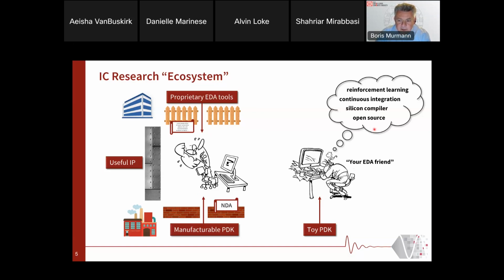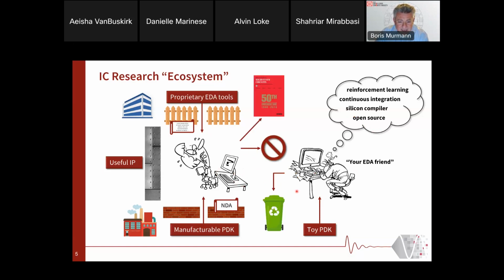So these EDA people, they have grandiose ideas. They work on the latest machine learning stuff. They want to build a silicon compiler and so on. But the problem is you really can't absorb what these guys do as an IC designer. You can't talk to them. So there's really no path to giving them something or even telling them what you need or sharing your files, because one part is under NDA, the other part can't be modified. And so really, as the circuit designer, your dream is to make this 8-page paper or something that goes into the Red Rag or some other venue.